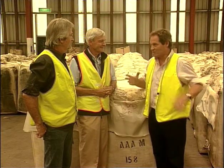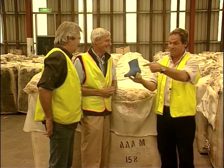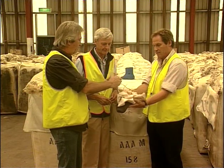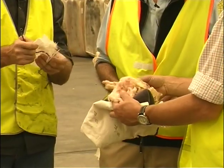So Jeff, you were showing me some of the surprises that you got inside the bales at various times. I love this amazing one. Tell me what this is all about. I'm just glad the child wasn't in it. No, but have a look at some of these other things here. Talk about these, Jeff. Well, these are management practices. So this is bale twine that can appear in the paddocks. And next thing you know, you've got small black fibres or red fibres through your greasy wool.